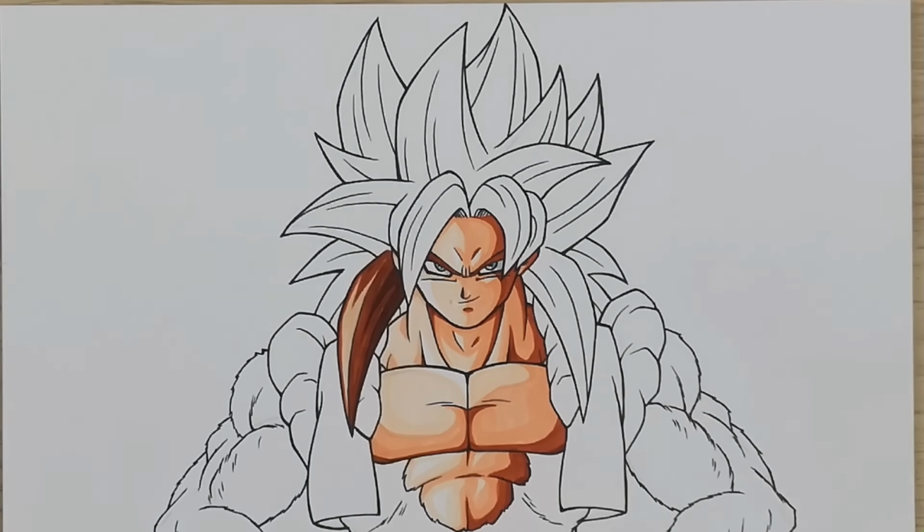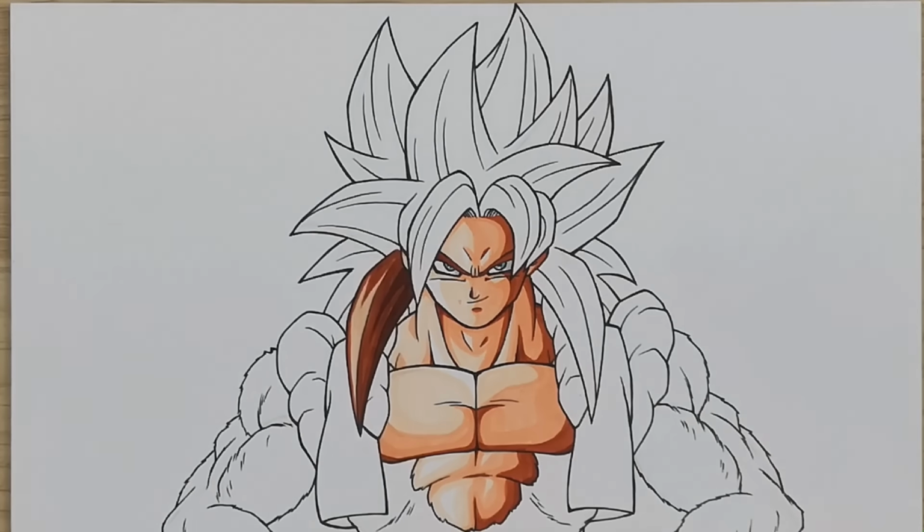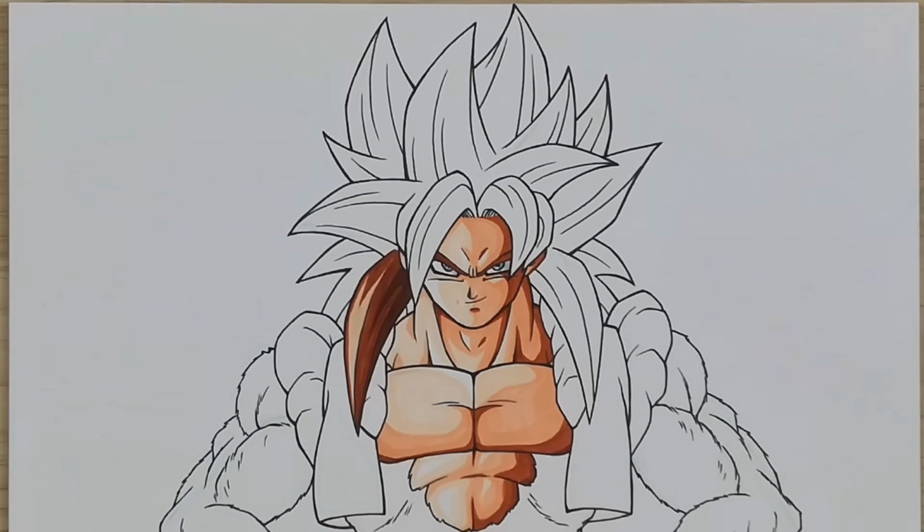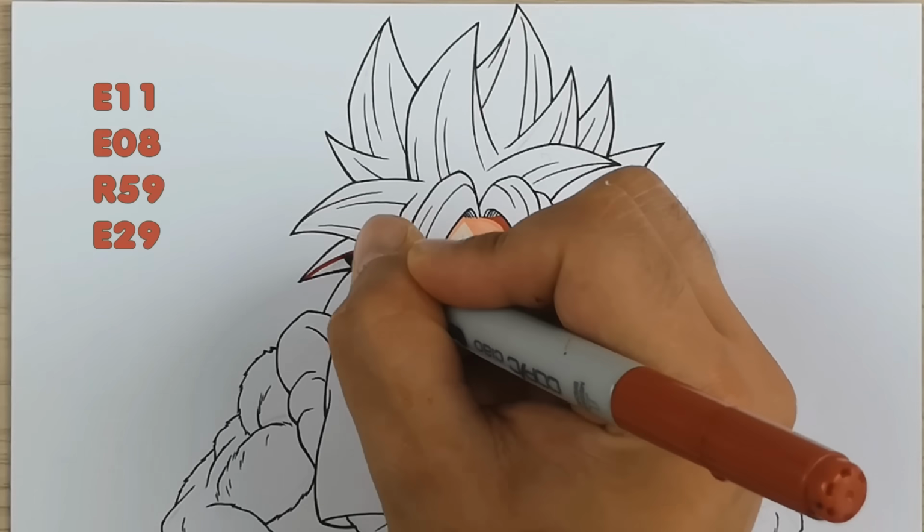And that's how we do it, guys. We will use the same order of color tones to color the entire hair. I will speed it up from here, but you know the process now. You can do it, so let's go!